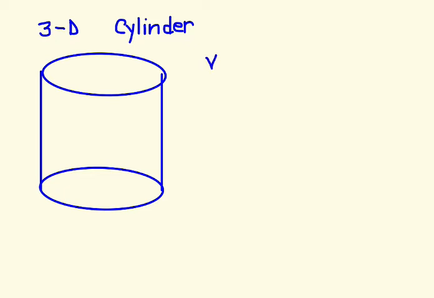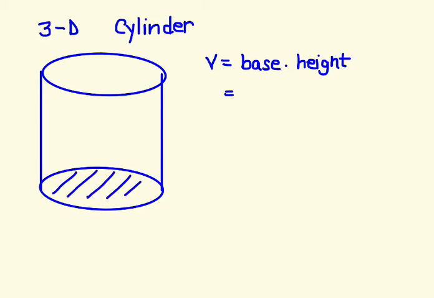It's pretty standard. They all seem to be this way. The volume is base multiplied by the height. And we talk about the base. The base is the circle, right? The base is this circle right here. What's the surface area of the circular base? It's pi r squared. Of course, we need to know r, so I should probably throw that in there.